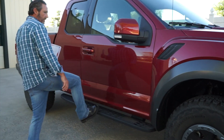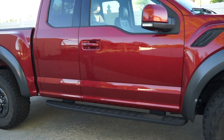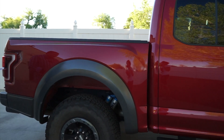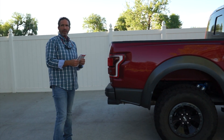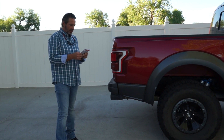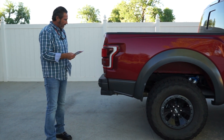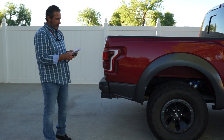I really love the running boards on this truck — they're positioned perfectly and work fantastic. They upgraded to bigger Fox shocks this year with a three-inch canister. This particular truck has the optional 17-inch wheels, which give it a slightly different look. Pricing comes in at $63,245. You can start with a base Raptor for just under $60,000. This unit has the tailgate step for $375, the tech package for $1,950 which includes adaptive cruise control, and the 17-inch wheels for $1,165.